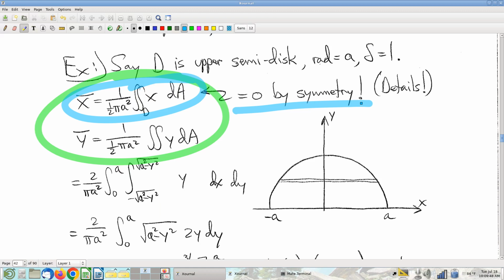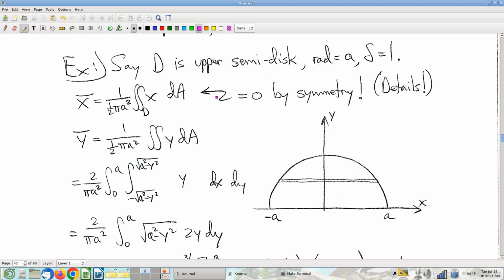It's a powerful tool, and a lot of books barely mention it. This is a hugely important, hugely useful fact. So please be on the lookout for it. Little stuff like that integral, 0 by symmetry. Now you do have to supply the details. There are 5 specific details. You have to indicate what's the line that you're arguing symmetry over, and you have to notice that the shape is symmetric over that. So supply the details, but it's way better than having to crank out that integral.